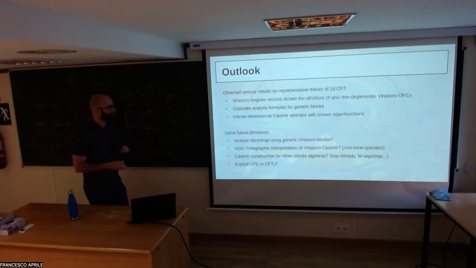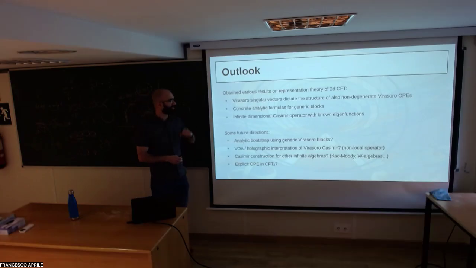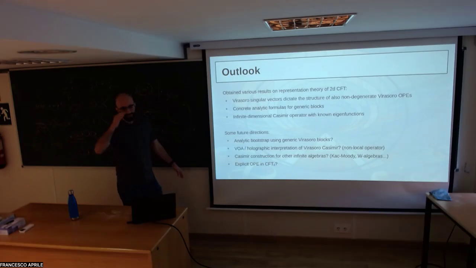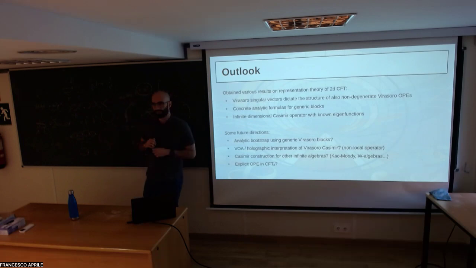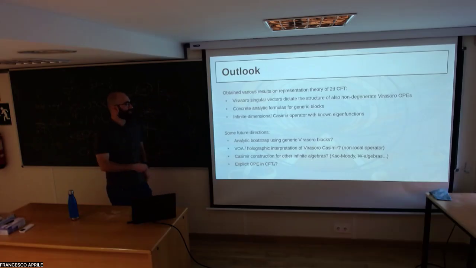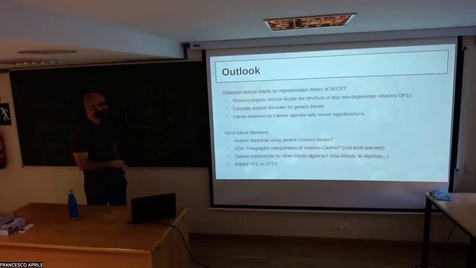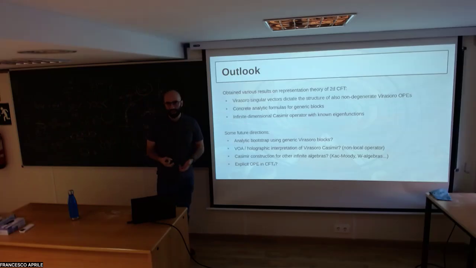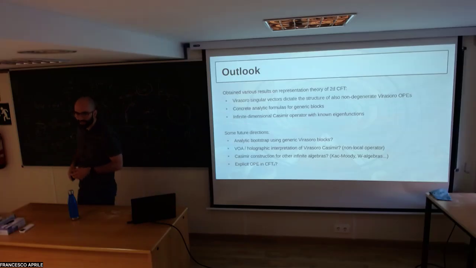So with this, I conclude. This is the last thing that I wanted to say. Just to reiterate, we determined the structure of the resolution of the identity that allowed us to also determine the Virasoro operator for that expansion. We have some concrete formulas for Virasoro conformal blocks in terms of series expansion. And we found some infinite dimensional Casimir operators for the Virasoro algebra associated with known, explicit eigenfunctions. And all of this basically gave us a bunch of new tools for 2D CFTs.